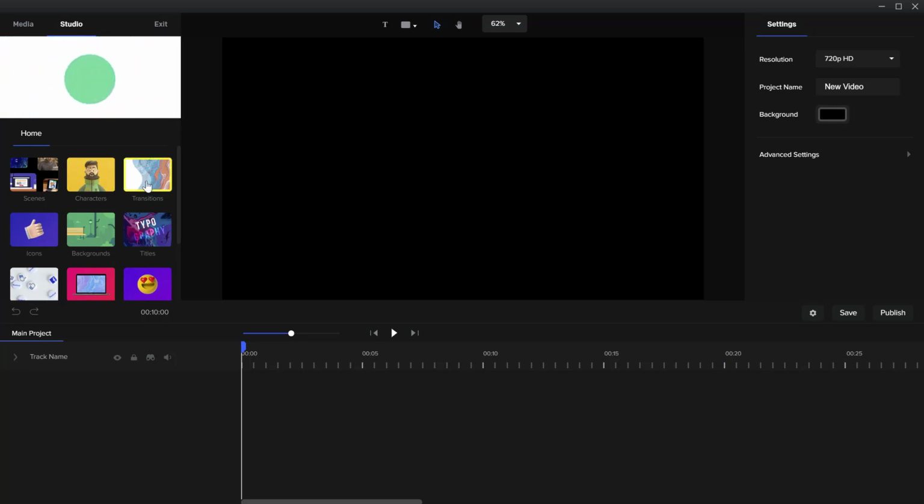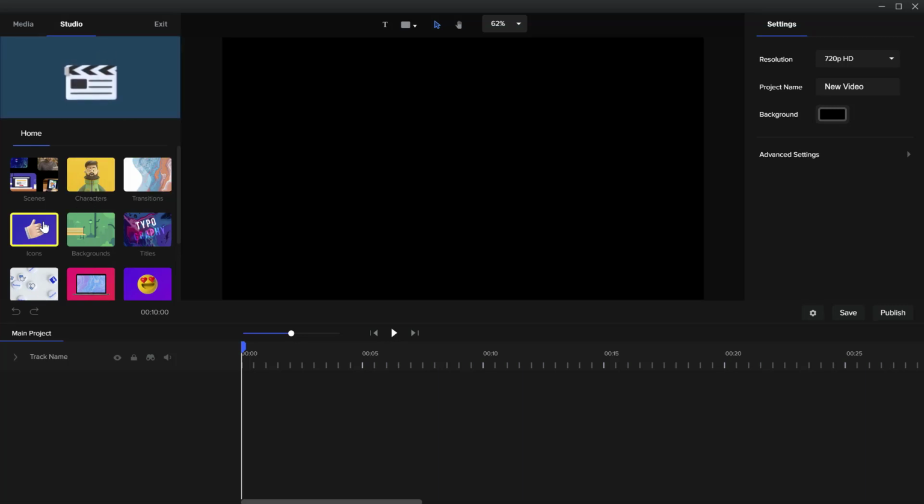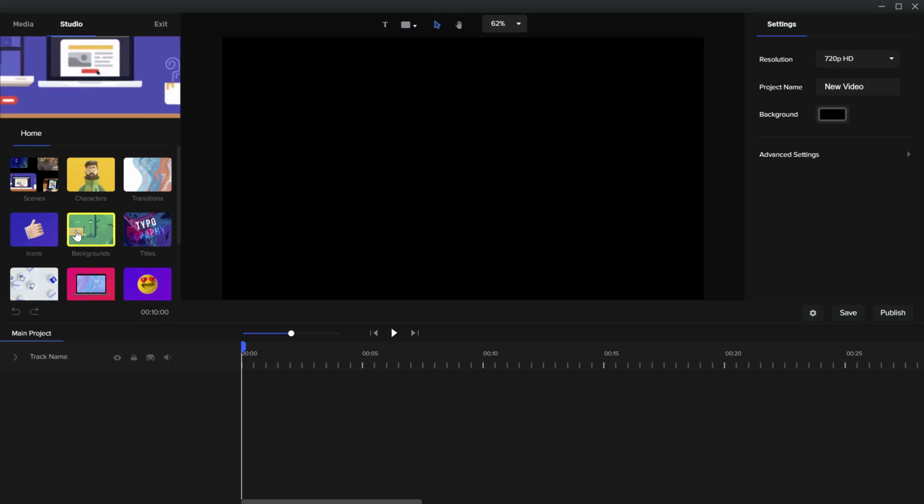You've got video transitions. These will allow you to move from one scene to the next in a way that's engaging, really stands out, and makes your video very polished. You've then got icons, and you can edit any component of these icons because they use what's called SVG. You don't need to know the details about what SVG is. It's basically a high quality icon file where you can edit every component within the icon itself, and that adds another level of flexibility for advanced users. If you're someone that really wants to create unique, customized animations, then you're going to really benefit from this because that is included with this icons component.